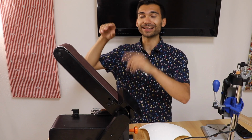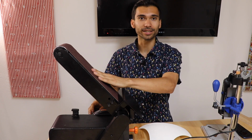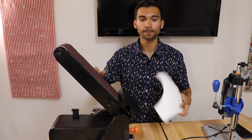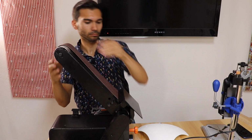Before I do that, I need to take this 80 grit off. I'm going to put on 240 grit instead. And if you don't know what grit is, the lower the number, the more coarse it is. So right now this 80 will just chew through this plastic. It's made more for wood. Now if I put on 240 or 400, it'll be a little bit easier on the plastic and won't take off as much material.